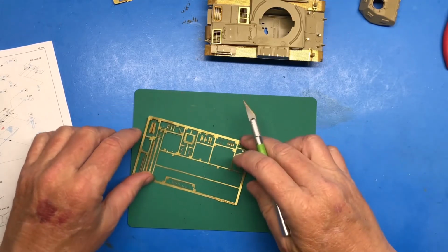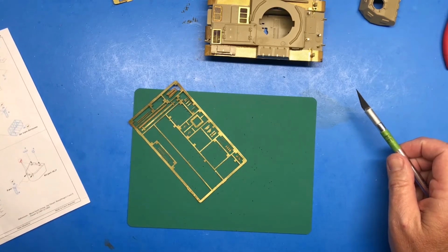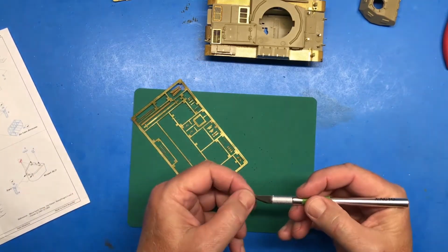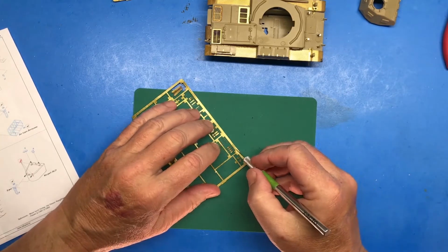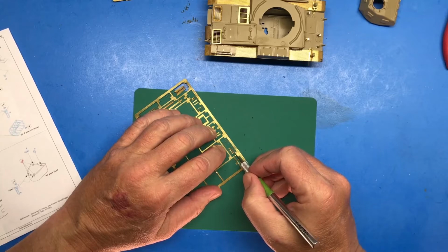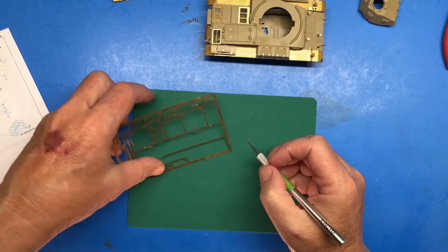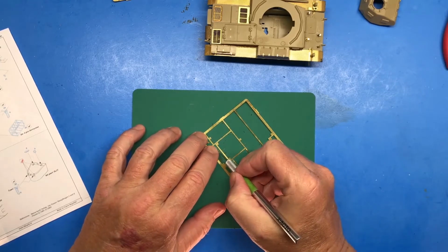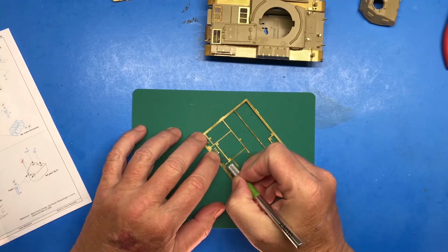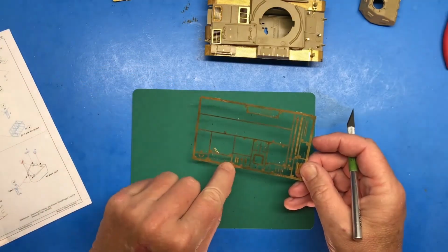So as always, I'll demonstrate how I actually do the cutting and cleaning and all that on the first couple of parts, and then I will do those off camera after that and just focus mainly on assembly. So here we go. So just using a knife, I just push it right up against the part, cut through the bit holding it to the fret all the way around, cutting as closely as possible to minimize the amount of cleanup I'm going to need to do. So I need those, and then I need part 19, which are these here.